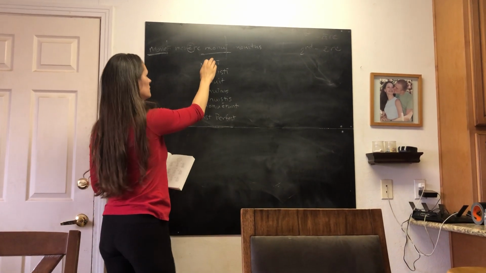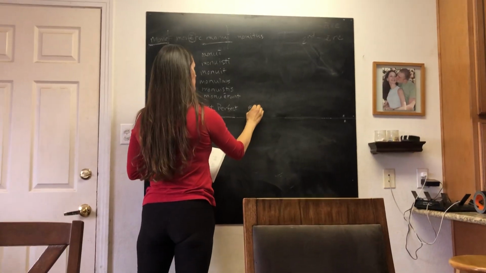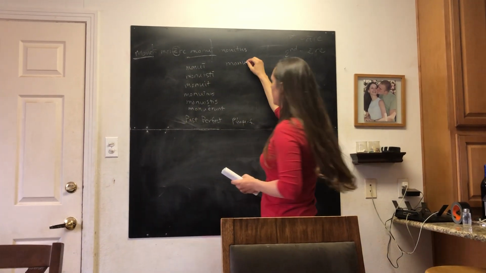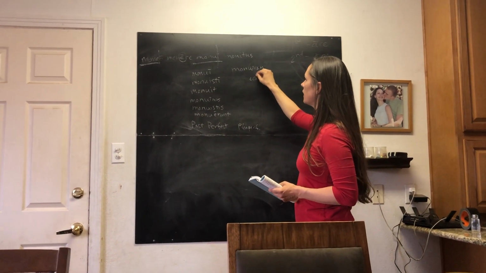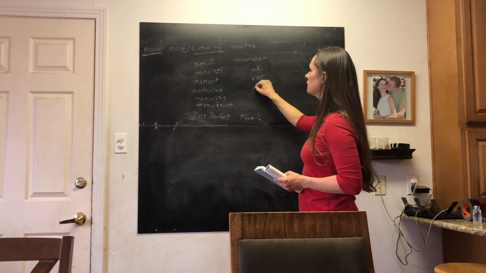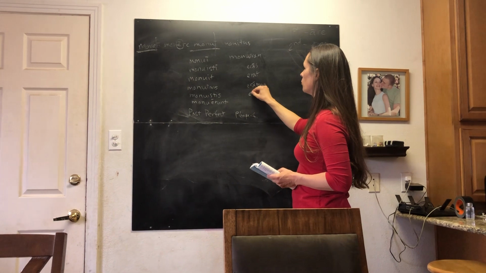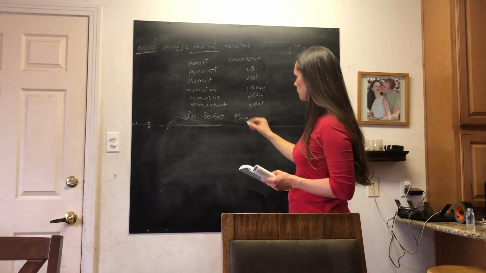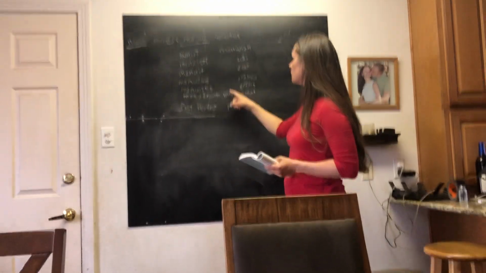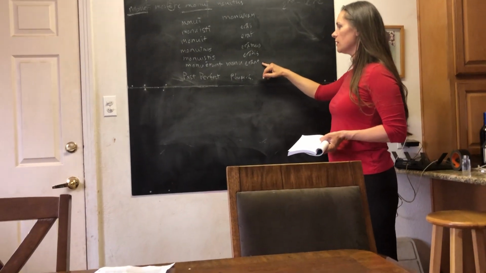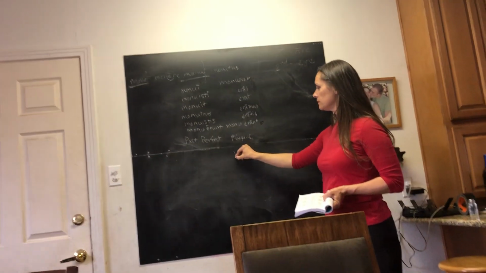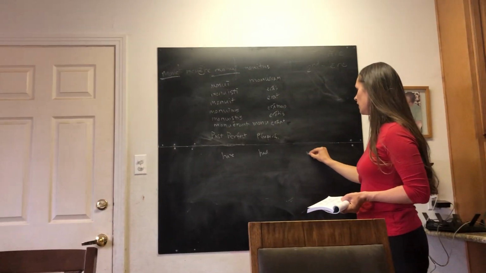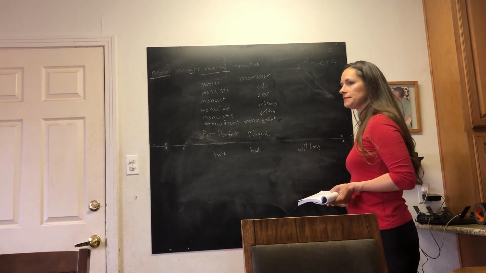Now, for the past, the pluperfect, remember we're just going to take that stem and then add eram, eras, erat. Monueram, monueras, monuerat, monueramus, monueratis, monuerant. Okay? They had warned. So this is they have warned, they had warned, and they will have warned.